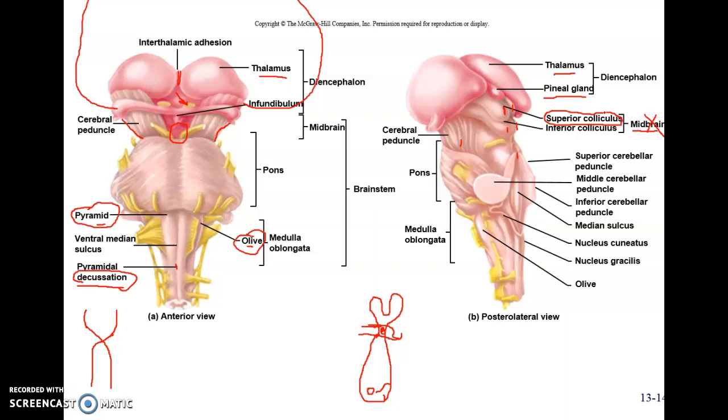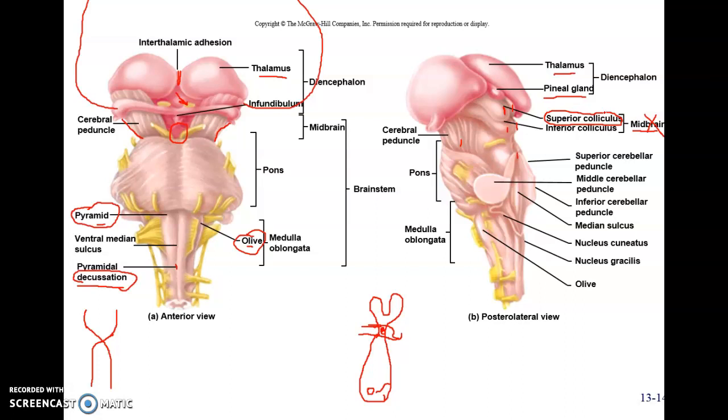I guess I misspoke there. So superior colliculus is visual reflexes. So if you see a bright light flash, your eyes turn towards it. Okay? And the way to remember which one of these is which is, I feel like vision is superior over hearing. Right? So if I was going to lose one, I'd rather lose my hearing. Right? So vision is superior. So that's the superior colliculus. Okay? So if I saw a bright light flash, my eyes would turn towards it. Okay? That's a visual reflex. That's superior colliculus.